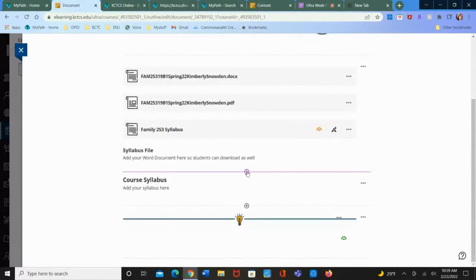You just add. If you wanted to add something else yourself, I have a kind of a class behavior, civility kind of, well, it's a DEI statement. If I wanted to include my DEI, my diversity, equity, inclusion statement, I can actually click on this. Any one of these lines with the add button is where you can add something. So I could add content.